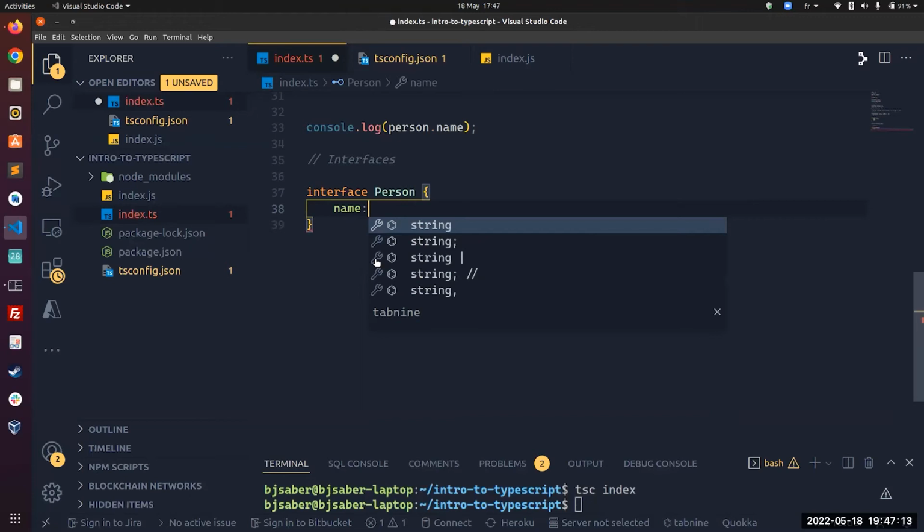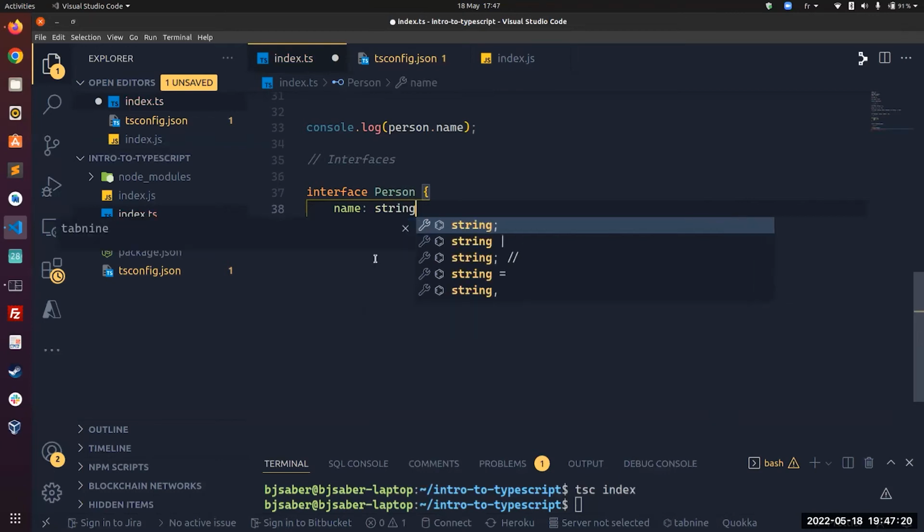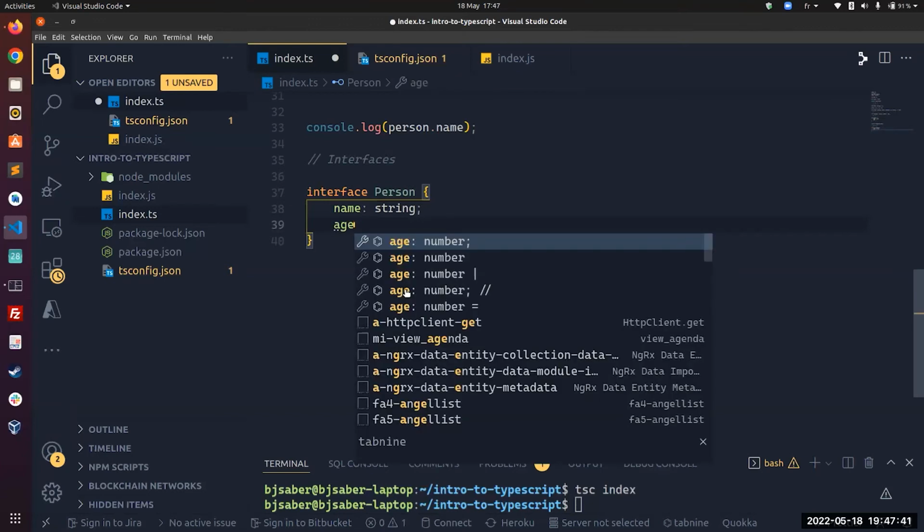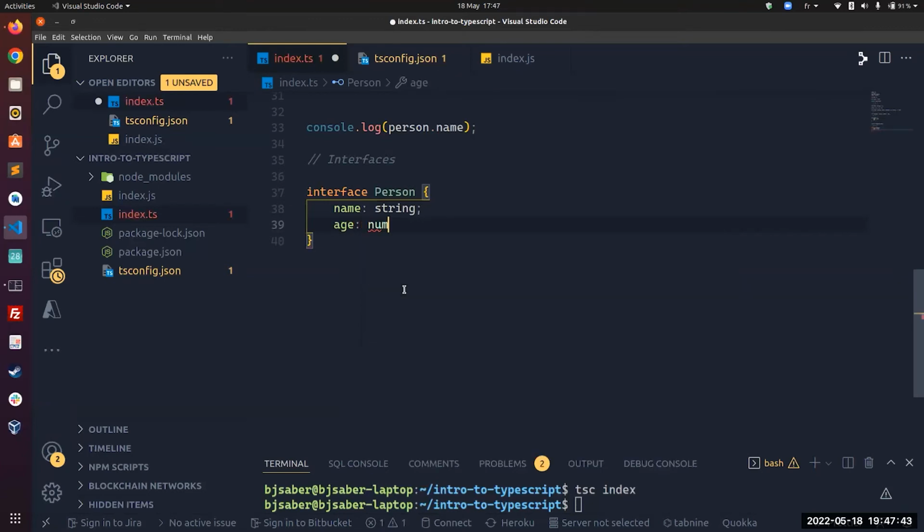So we will have a person that has a name property with type string, and here of course you need to specify the type, because there is no initialization here. The interface is the declaration, and there is no implementation here. You just declare the properties, and age of type number.